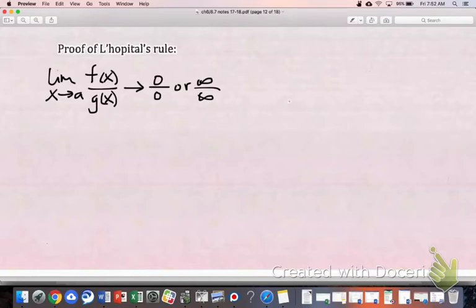I would call this the baby proof. The big proof would be something where you'd have to know something about what's called the extended mean value theorem. And the extended mean value theorem is probably a little bit beyond us. If you take an analysis course later on, you'd certainly work with that. But for now, we're going to just do this baby proof. So this baby proof kind of hinges on what I just wrote in red. f of a and g of a have to equal 0. Okay? So if that's true, then here's what I could do.